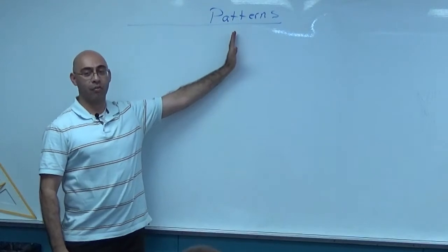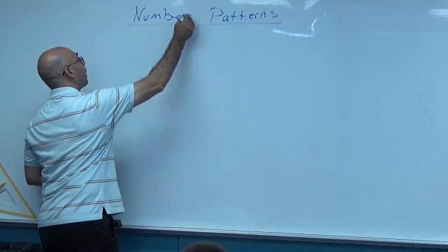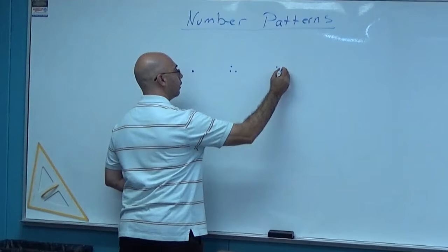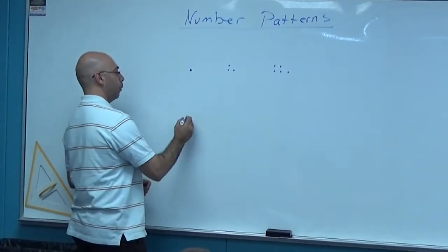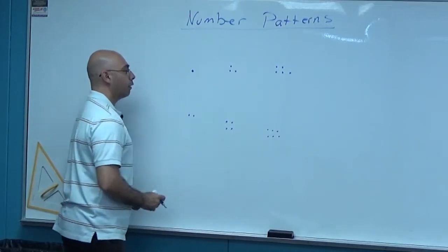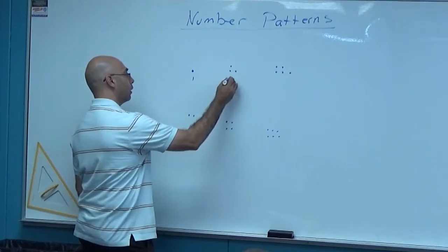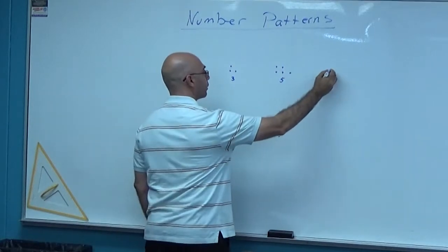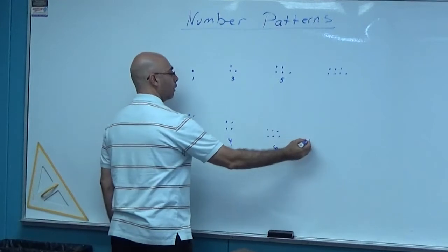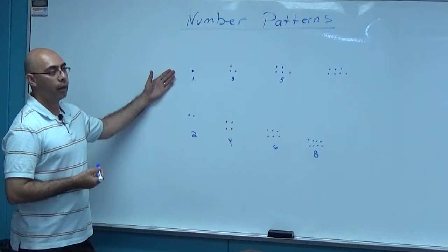In this case we're dealing with number patterns. How many do you see here? How many do you see there? How many do you see here? What do you think the next number is going to be? So this is a one, this is a two — you're already seeing a pattern. This is a two, this is a... you already see a pattern here, don't you?